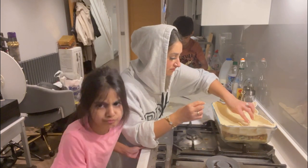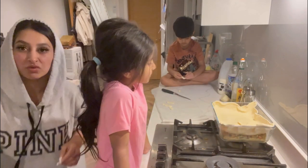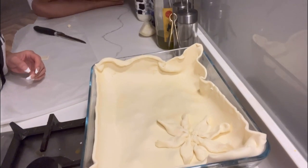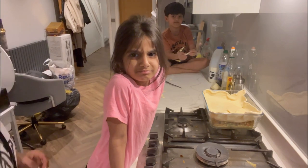Okay, so just so that you guys can see what it looks like. That looks like a mouth. It does. So you've just done a little flower on top. And then we're going to top it with egg wash and some nigella seeds. It's amazing.